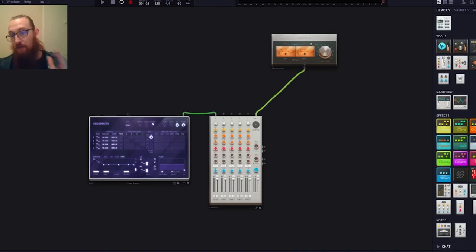Okay, so as we can see, I have on the desktop here a Centroid, Heisenberg, and of course the output mixer. The Centroid I've just shortened, I've removed some of the tracks for it just so things are a little bit cleaner on the desktop. And then the Heisenberg is just the default setting. I haven't done anything to it.